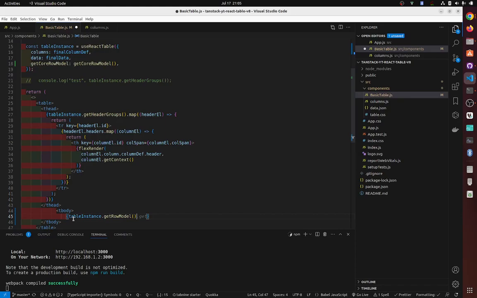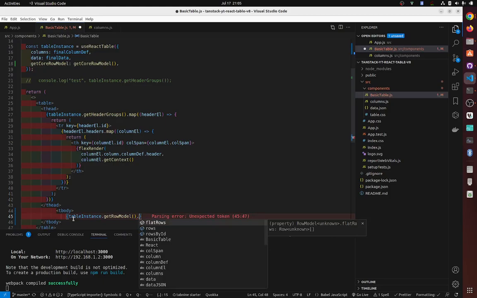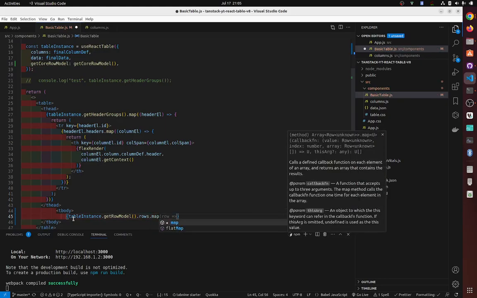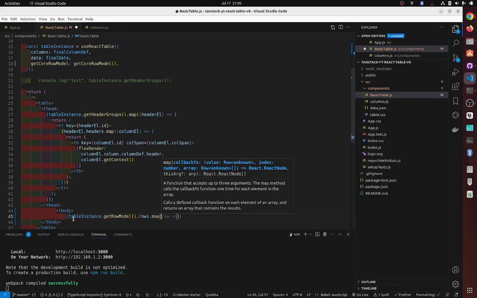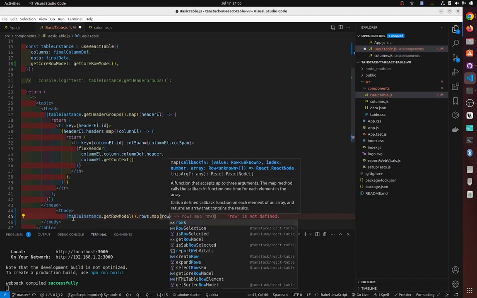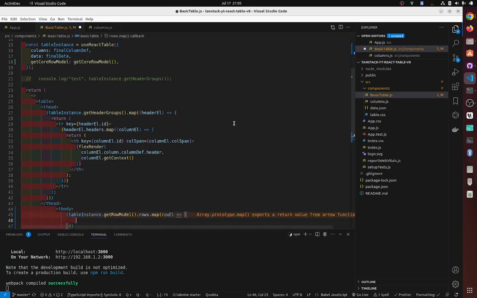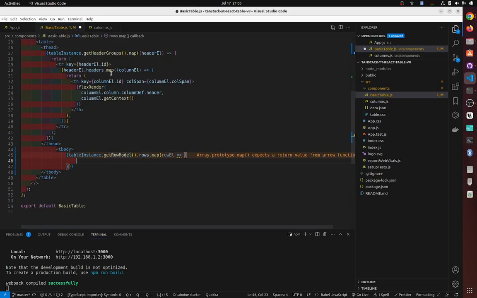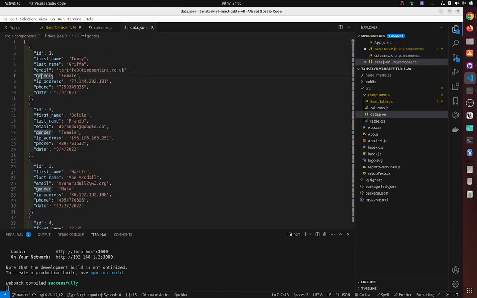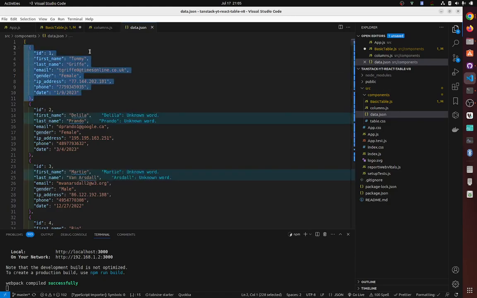So now inside of this there are going to be rows, and then we're going to map it. So we're going to do rowElement like this. So this thing inside basically has all these things in it.